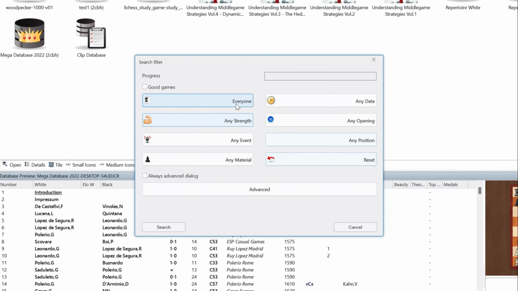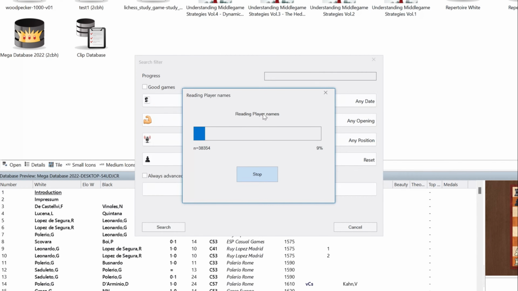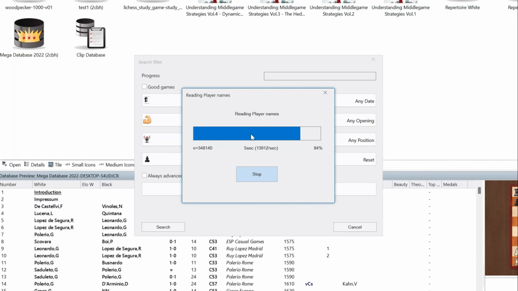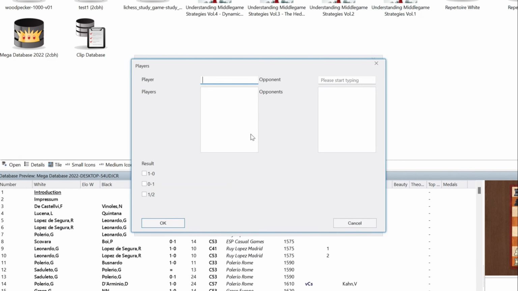So with that said, let's just go ahead and click the database, click everyone. And what will happen is that it'll just put everybody's name here, basically in order. And when that happens, you'll begin to search people's names. The biggest thing that I really like about the way this search feature is carried out, as you'll see here in a second, is that when you search a player by their last name, you can pick the precise player. Like, for example, there are multiple Petrosians in the database. There are multiple Kasparovs in the database, for example.